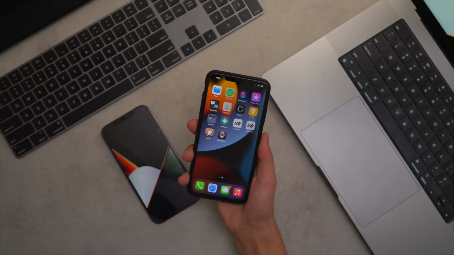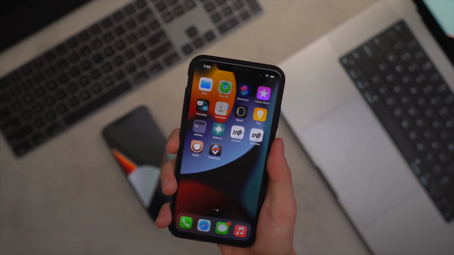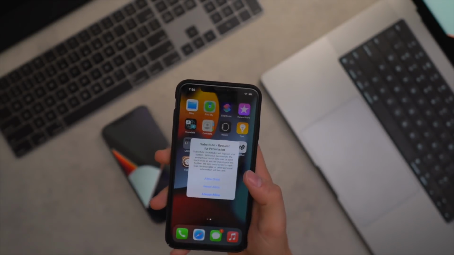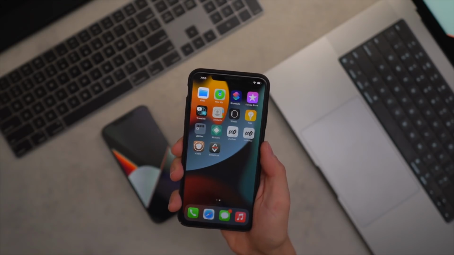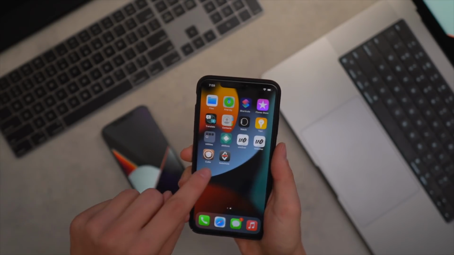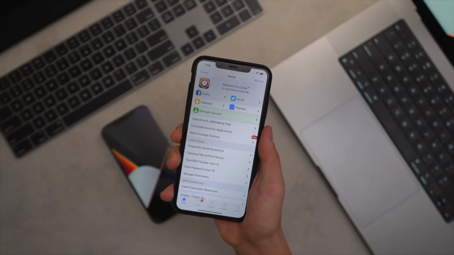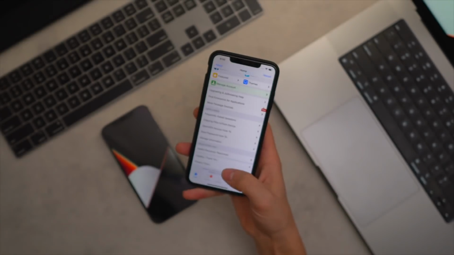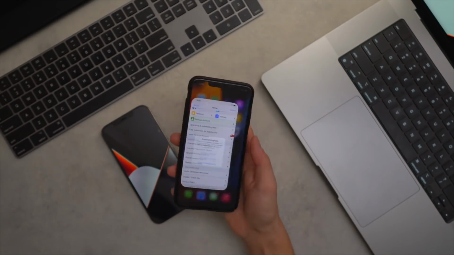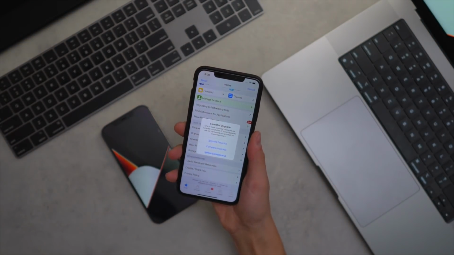And hopefully, just like that, there we have it, guys. We have Unc0ver. I guess allow substitute for permission. But there we have it. We have Cydia. Let's start there and finish off this process. Just so you guys can see, Cydia is running on iOS 14.4.1. Again, this jailbreak works all the way up to iOS 14.5.1.